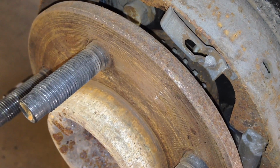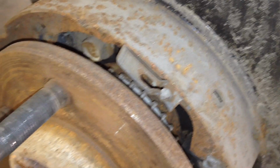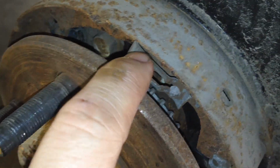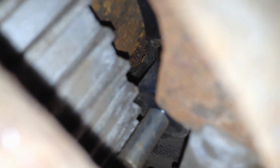Here I'll show you the one on the Crown Vic that I'm having a problem on. This one's all exposed, has a regular straight axle on it. But on the Rangers and Explorers, they have a whole complete sealed hub and bearing with the ABS sensor coming out of them. Those ones you can't really see inside. But this is what's going on inside on a smaller scale. Let me get you in here and focus.